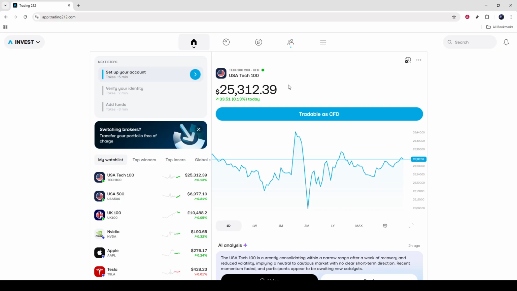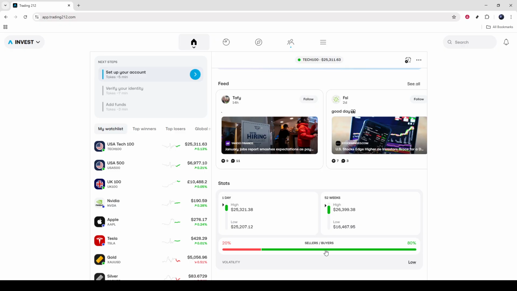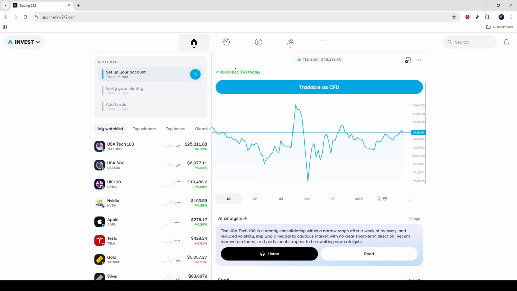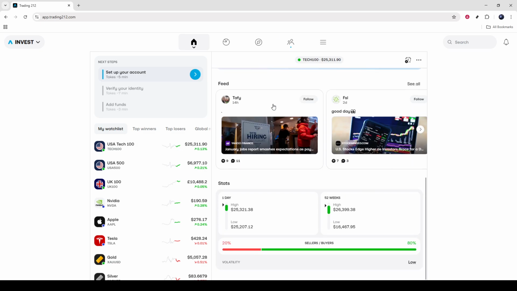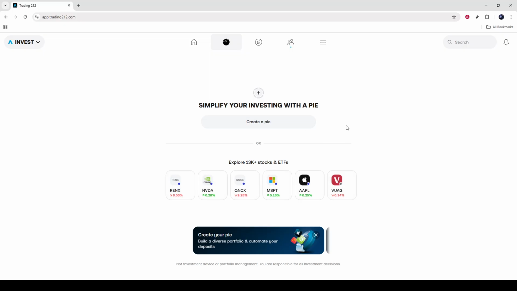If you want to automate ongoing contributions, you can set up Auto Invest. This step is optional. From the same ETF page, select Auto Invest. Choose your schedule, such as weekly or monthly, enter the amount you want to invest each time, and confirm. Review the summary so you're comfortable with the timing and amount. Once you save it, Trading 212 will handle your recurring purchases on the schedule you set. You can return here anytime to pause, edit, or cancel the plan if your situation changes.